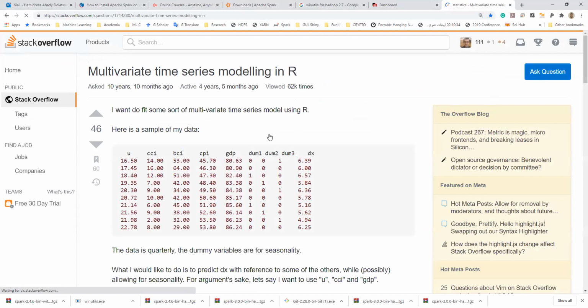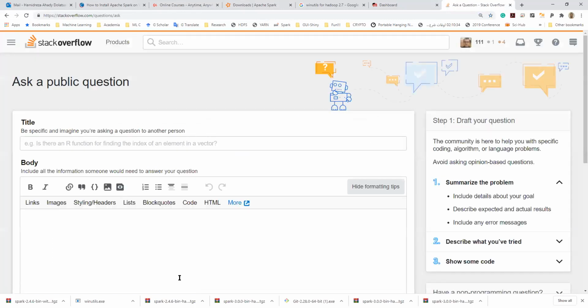And you ask a question. You type your question and other people help you and try to answer it. It's similar to our GroupMe, but on an international scale. It might take some time, and there is no guarantee that people solve your questions, but usually it happens. Usually people answer your questions very well. I never had an experience with an unanswered question. Every time that I post a question, somebody helped me.